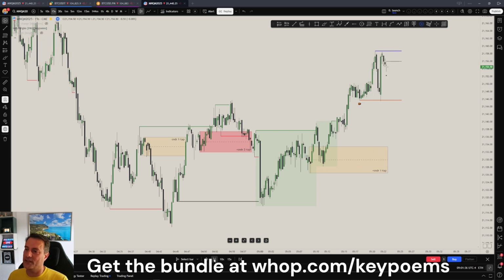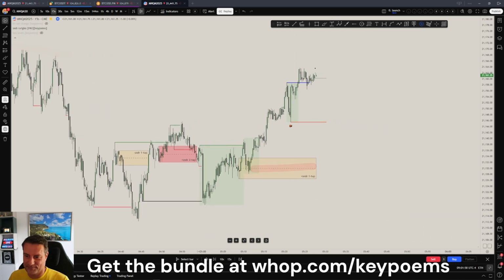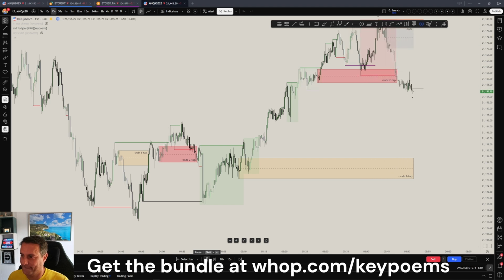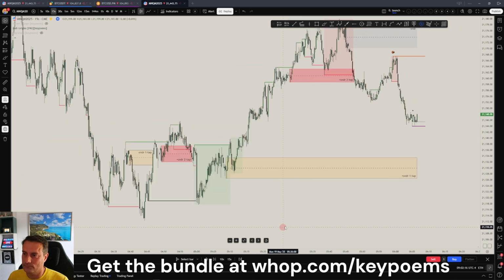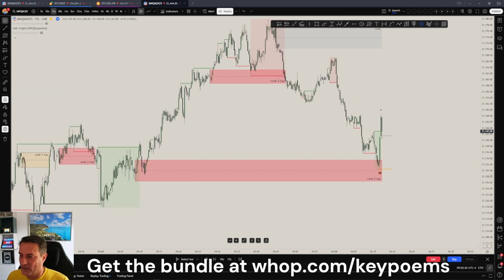Now what I want to show you is how this is going to be reused later. So look, this SNDR only had one tap, right? Do you think it's possible that these SNDRs that push through a lot of levels of price might support price later? Let's see. I seem to remember that at one point, okay, this is the money.